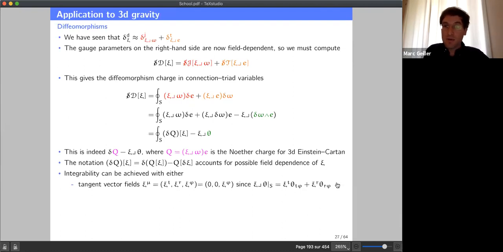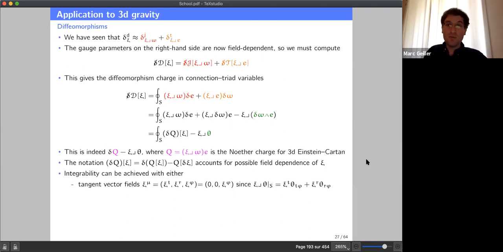But you see that the phi component doesn't show up, because if it were the phi component, it would be psi phi contracted with theta phi phi. But theta phi phi is 0 because theta is a 2 form. So this just means that psi contracted with theta evaluated on the boundary is insensitive to the angular part of the vector field. It only depends on psi t and psi r. So therefore, if the vector field is tangent, this piece is identically vanishing, right? So if this piece is identically vanishing, then the charge is trivially integrable, right?